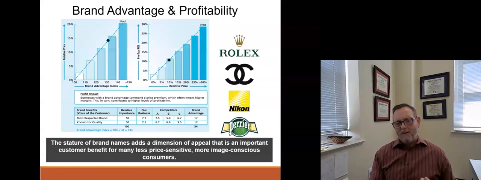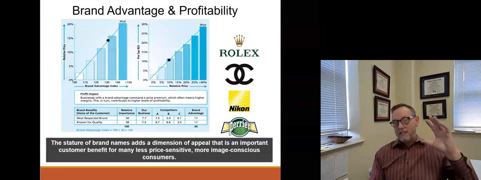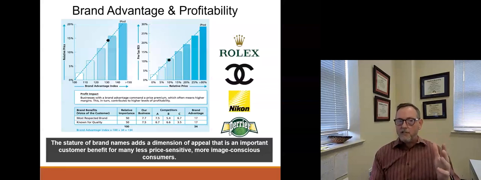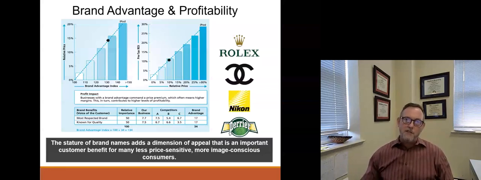So one of the takeaways with this is if you produce a better product functionally, you can charge more because people will pay more for that performance. If your brand has greater value in the marketplace, you can charge more because of brand equity and the value that you've developed in that brand. People will pay more for a brand they know versus a brand they don't know. And again, that translates into potentially higher profit margins, which everybody loves and everybody wants.